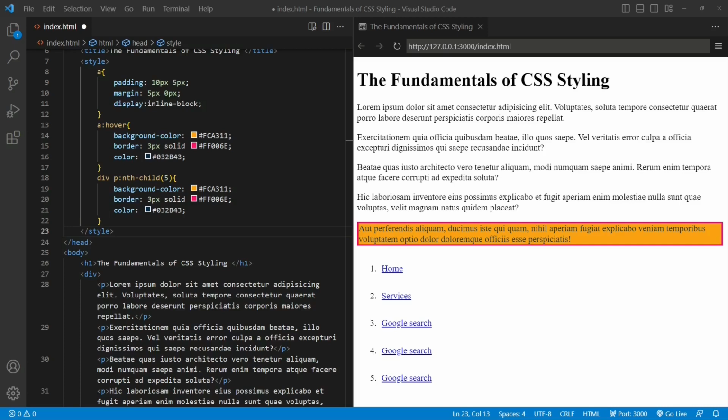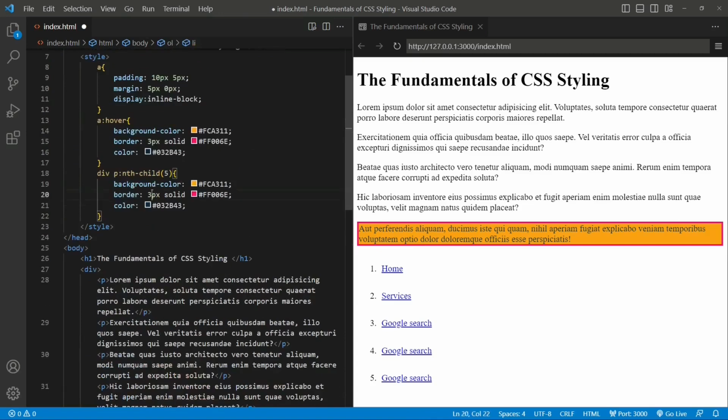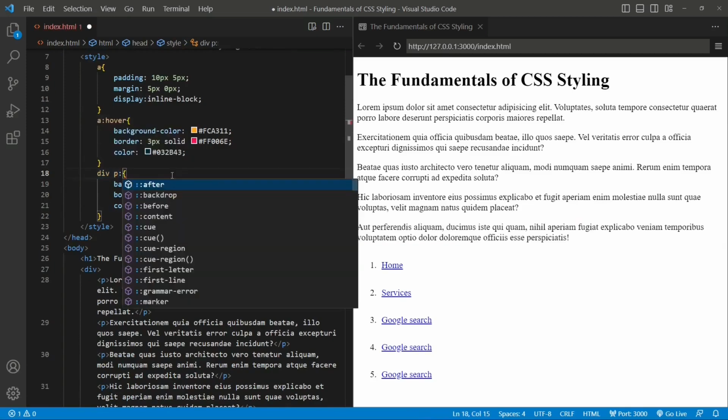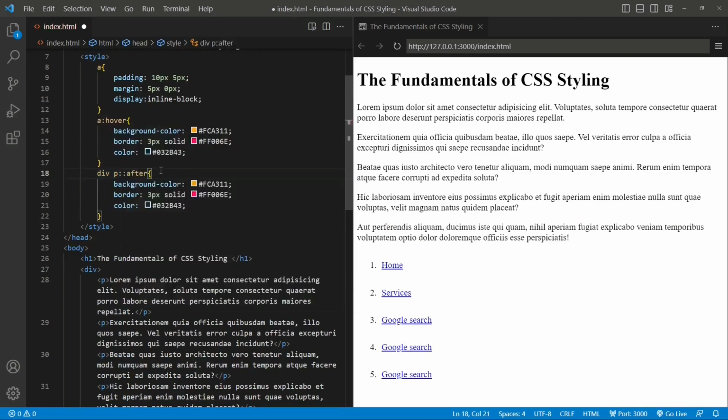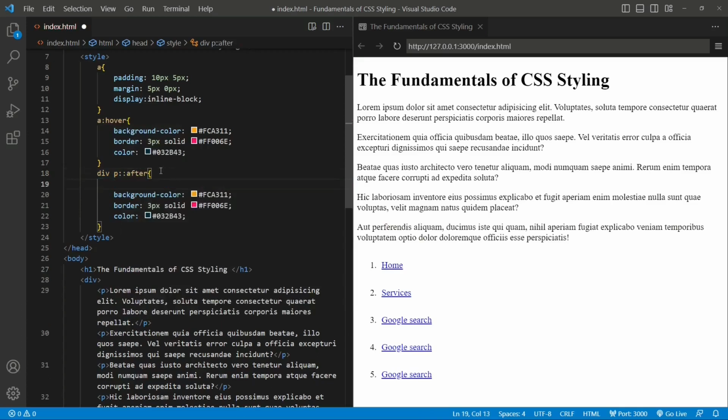Next one is the pseudo element selector. Just remove this one. Basically, creating the after, we must add the content.